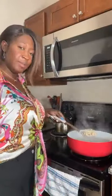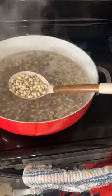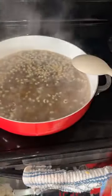Hello, everybody. Welcome. Here's our black eyed peas. That's what we're using for the sauce. Black eyed peas is full of protein. You want to eat some good protein. We got to let that cook.